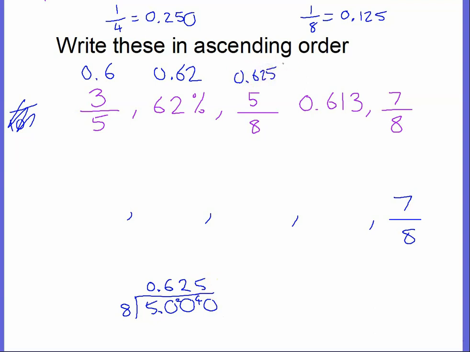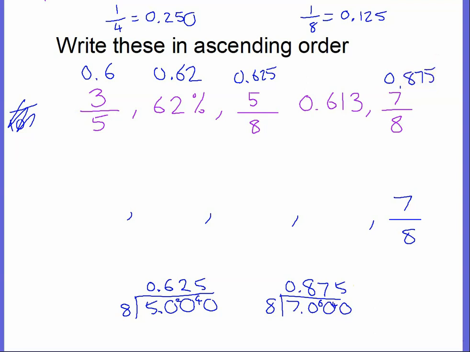Oh, and the same thing here. Let's do that again then. So how many 8s are there in 7? None. How many 8s are there in 70? 9 8s are 72, so it must be 8 8s. 64. Remainder of 6. 8 7s are 56. Remainder of 4, and there we go. So that's 0.875. And I didn't need to do that because you can see it's nearer to 1, so I've just wasted loads of time.